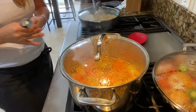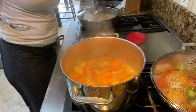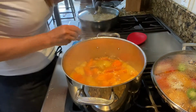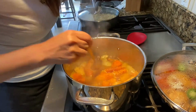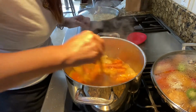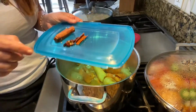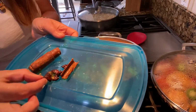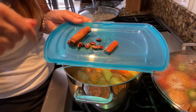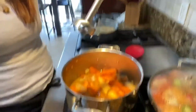Okay, so now we are ready to mix it. First thing we're going to do, we have to take out the star anise that we threw there and the cinnamon. Okay, you don't want to mix it with this. You see my star anise broke. I have to make sure I take all of this out, also the cinnamon. Just make sure you see all of it out. Time to use your immersion blender.